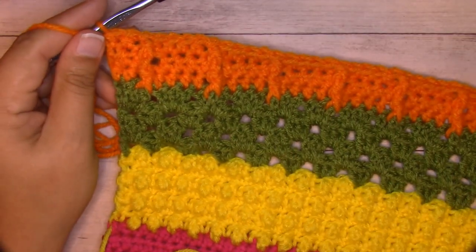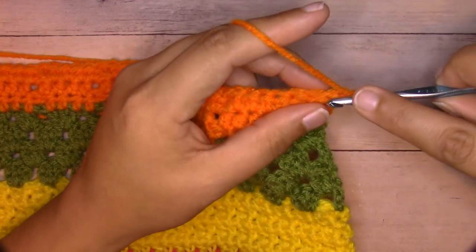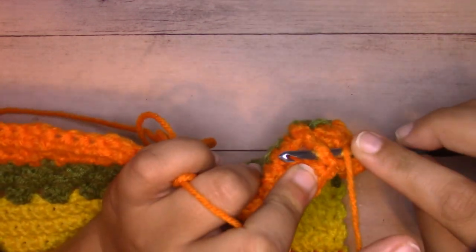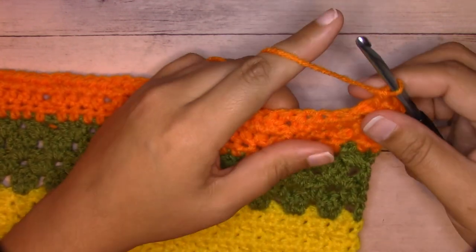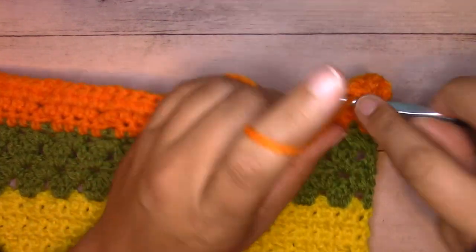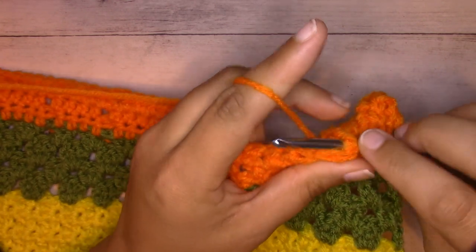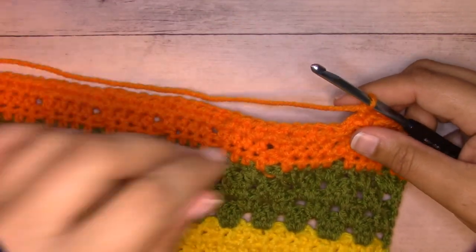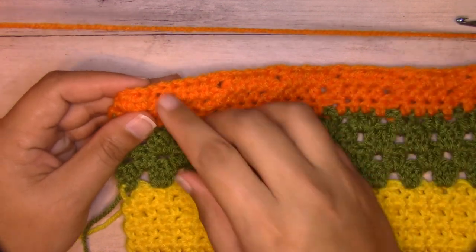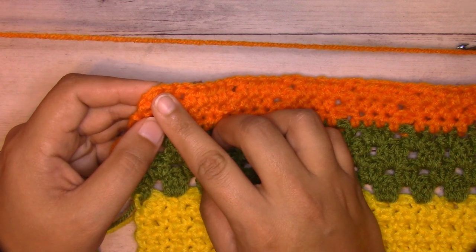And that's row 18. Row 19, chain one, turn, half double crochet into each of the first two stitches, back post double crochet around the next stitch, and then the repeat, half double crochet into each of the next four stitches. And then back post double crochet around the next stitch. Continue across, half double crochet into each of the next four stitches, back post double crochet around the next stitch. At the end, you're going to work a half double crochet into each of those last two stitches. That will complete row 19.